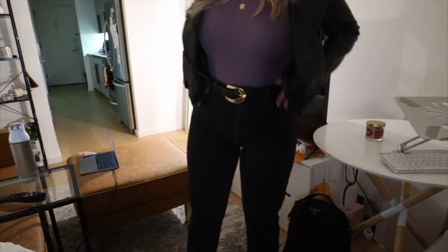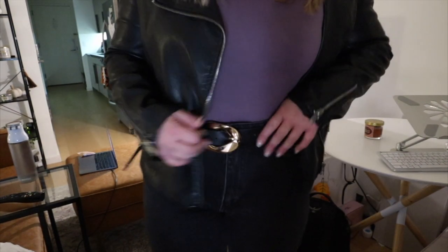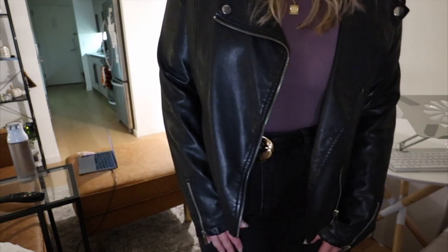So I'm wearing a bodysuit. It's like a purpley one. I think it's Zara. And so are my jeans. I'm wearing the black jeans. Oh no, I didn't wear these earlier. These black jeans, they're like straight leg jeans, also Zara, and a belt. And I'm wearing a leather jacket.